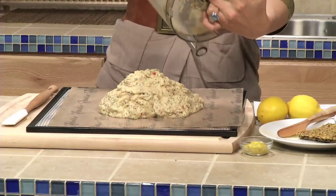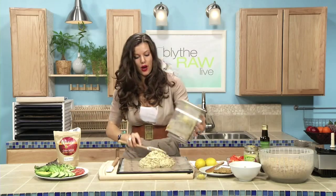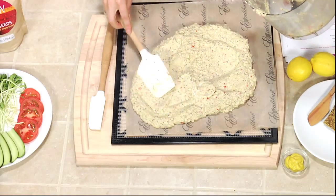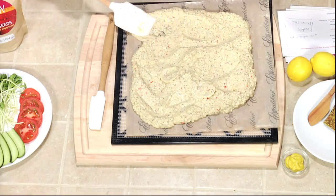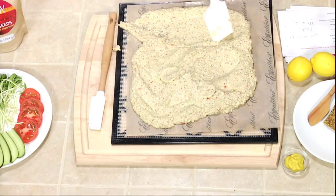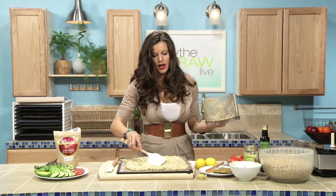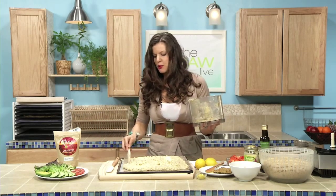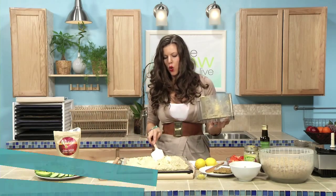When I make this bread, you'll see you can make like 6 sandwiches from 1 sheet, so you have bread ready for a while. And I didn't take the time on the stove to blend it up as much as I would at home, so there's a little bit of large pieces in there. But what I do is I just smooth it out really evenly, and not all the onion blended up, but that's okay. And then I try to just make the ends as nice as I can. I usually make it about a 1/4 inch thick.